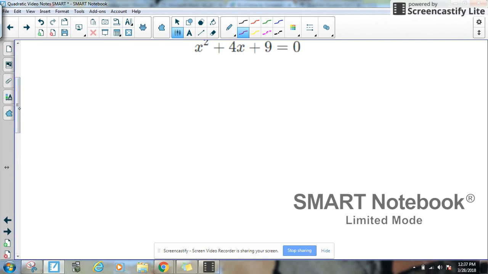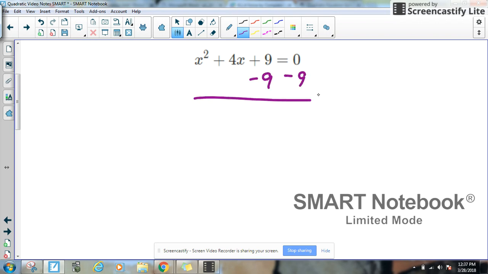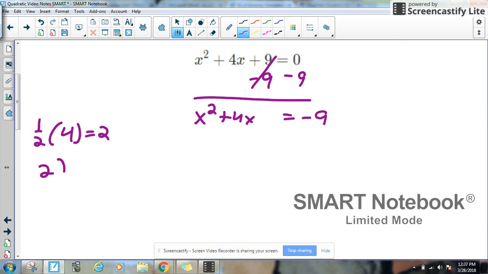So following the rules, we've got to make sure we have a little A1 sauce when we complete the square. Yes, we've got it. So we move the constant to the other side. So we're going to have x squared plus 4x, leave a little space, equals -9. And then if we follow the rule, we have to take the b value, take half of it, and that's equal to 2. And we square that result, and that's 4. And that's the number that we add to both sides. Add that to both sides, okay?